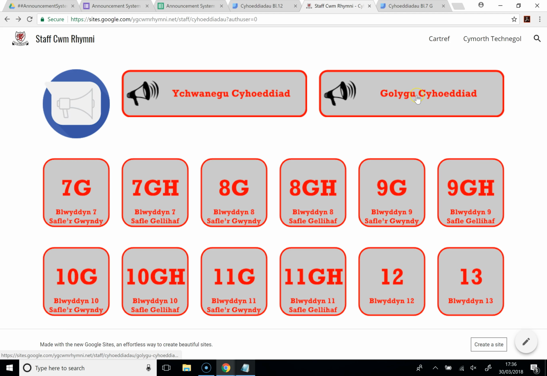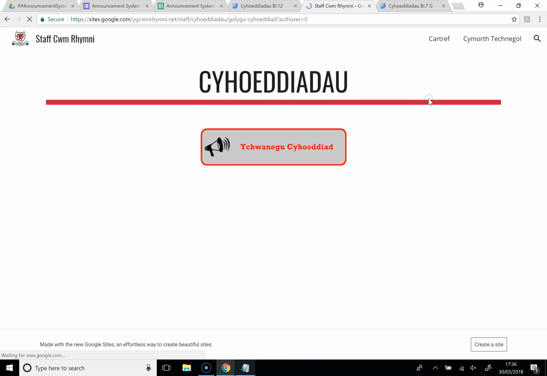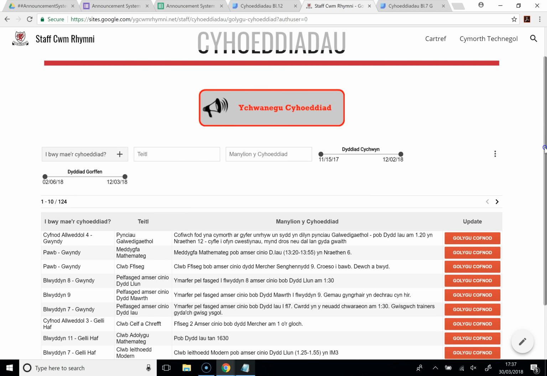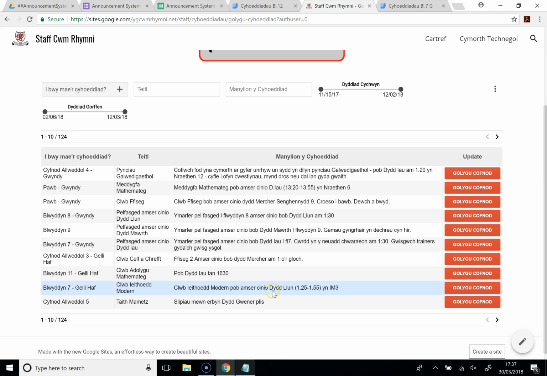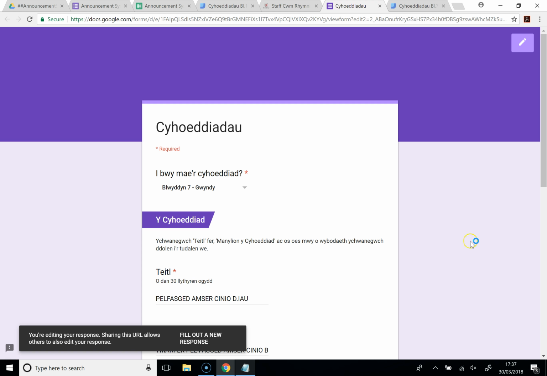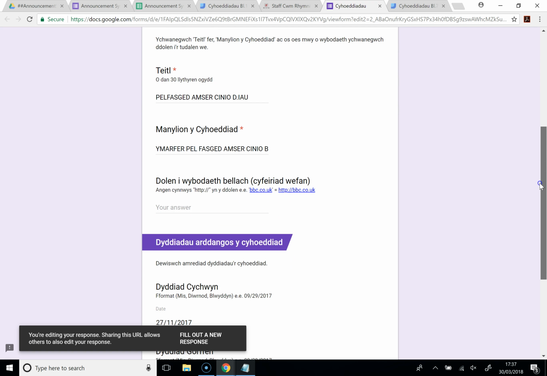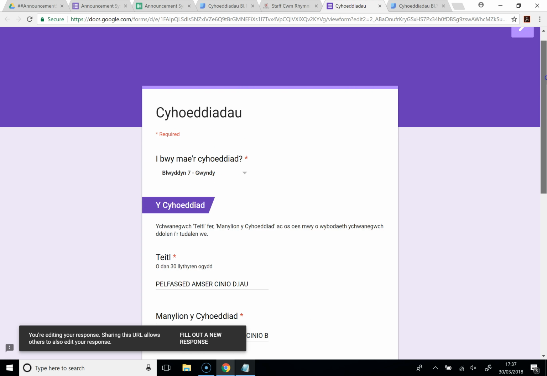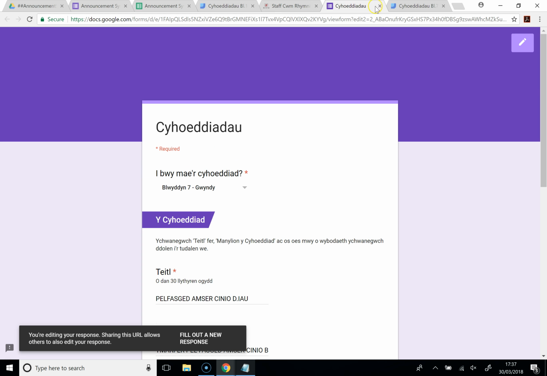And then something else which is rarely used but is still quite handy, we've got edit announcements, and this is using an awesome table. So any previously made announcement can be edited, so that when you click on edit the record, it will open up that particular record, and then you can make amendments to it, which is a pretty handy tool to have if you make a mistake, or if you need to change the year group or change the dates. Rather than having to duplicate the dates and duplicate the information time and time again, you can just come back into your original post and then edit your dates.